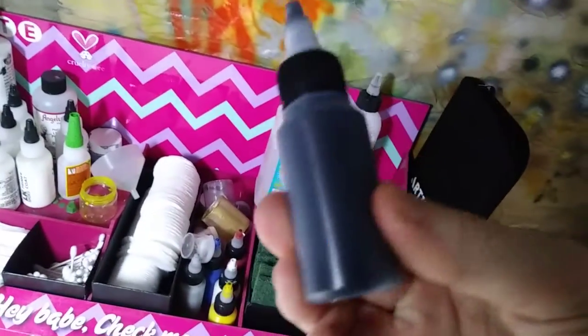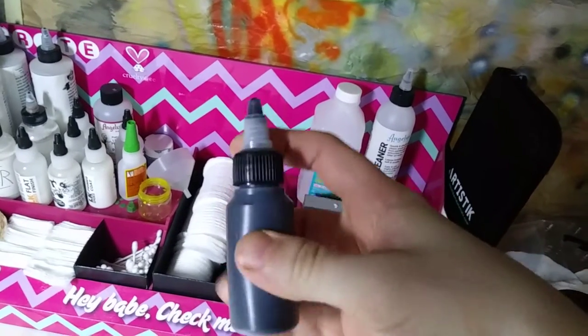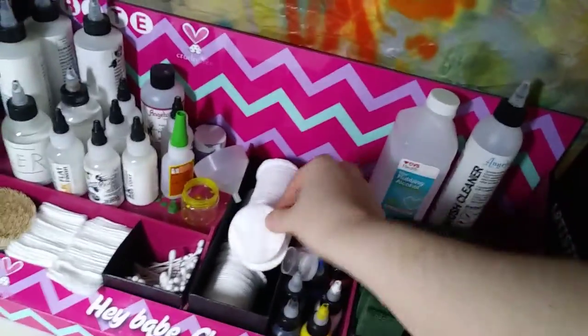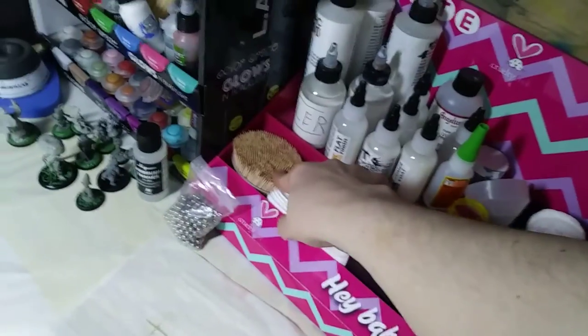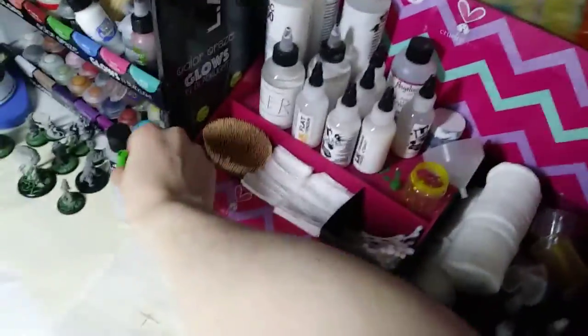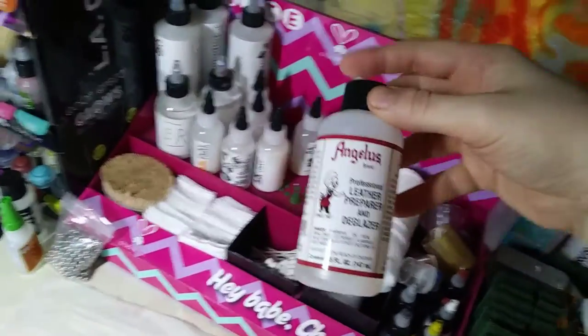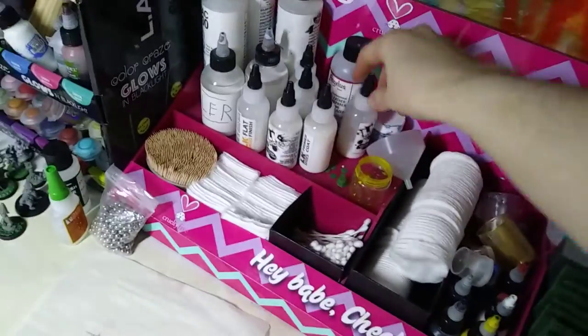Now these little bottles, you can get them on Amazon. They're a soft plastic and they have a nozzle on top. They are excellent. Get a bunch of those. And of course, cotton pads, cotton swabs, essential, more cotton pads, toothpicks, essential, and some glue, Prep and Deglazer. It is acetone, but not as strong, so I use that for different applications.